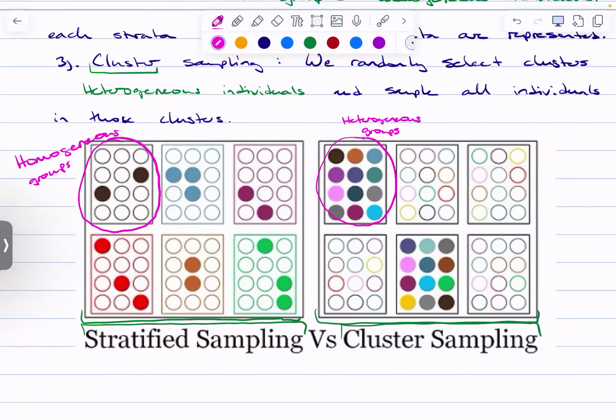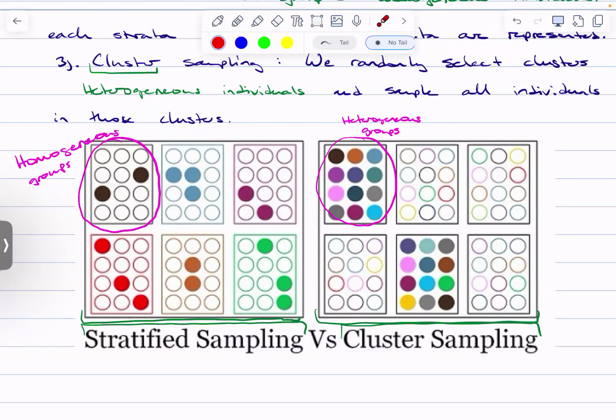Then in stratified sampling, I randomly select individuals from each group. Often we do the same number of observations. There are lots of different techniques, but here they've done 2 observations, randomly select 3, randomly select 2, randomly select 3, and so on.